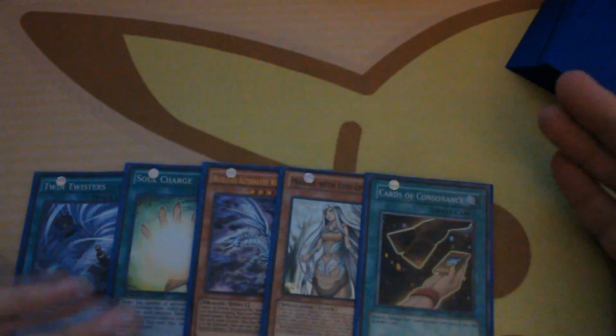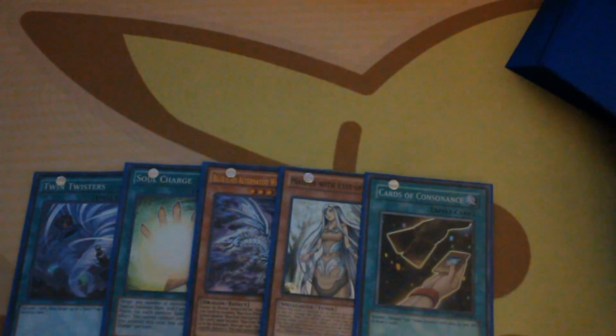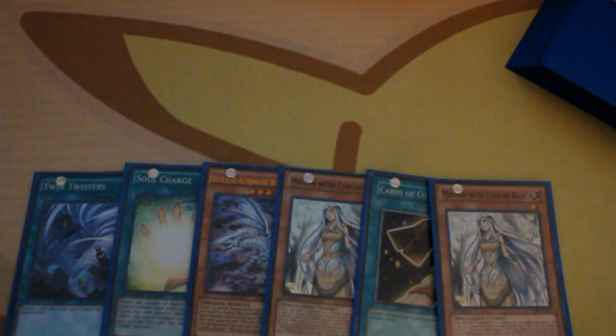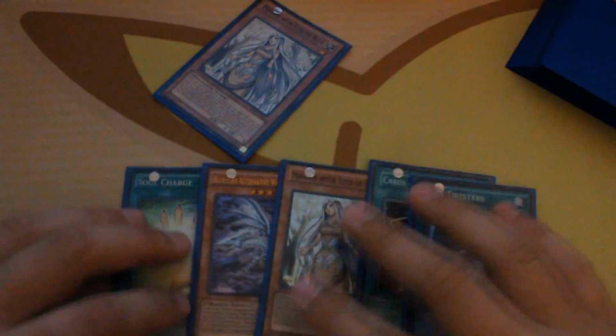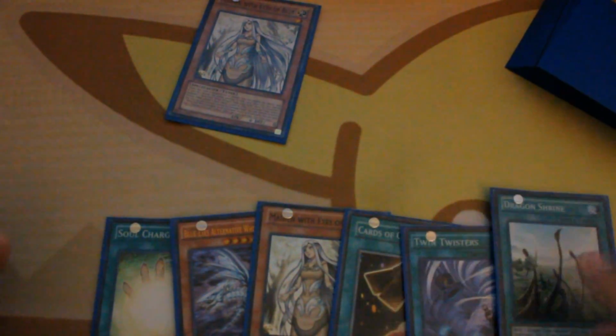This is what I was talking about. Hand's kind of dead, but I got Maiden. I can make a play off of her. Got a second Maiden. I can make a Twin Twists play off of her if I need to. Throw her to board, hope for the best, end turn. Dragon Shrine, this is what I was talking about.